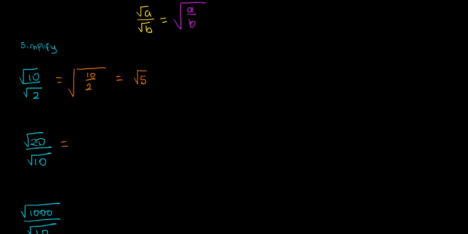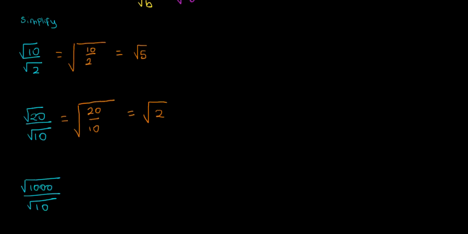We have the square root of 20 over the square root of 10. Looking back at our equation, we can assume the square root of 20 is the square root of a, and the square root of 10 is the square root of b. So what would this imply? This would simply imply taking this big square root of 20 over 10. And just like in the example we just solved, 20 over 10 can be simplified even lower to 2. So I can rewrite this whole mess as the square root of 2 rather than 20 over 10. Again, this is a much simpler form.